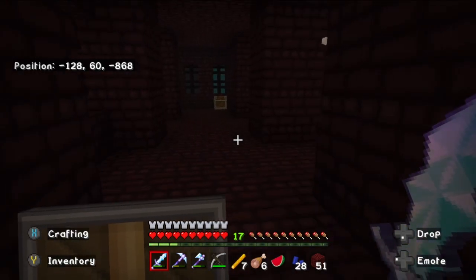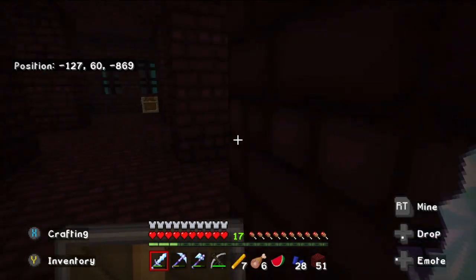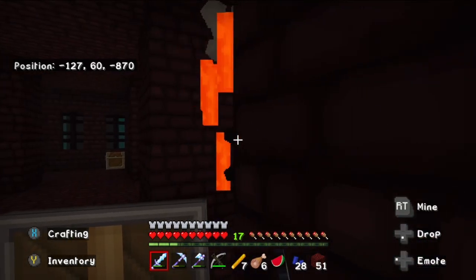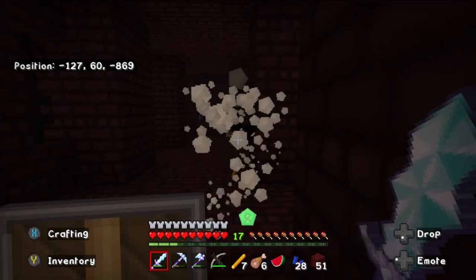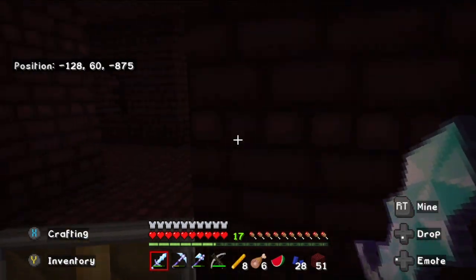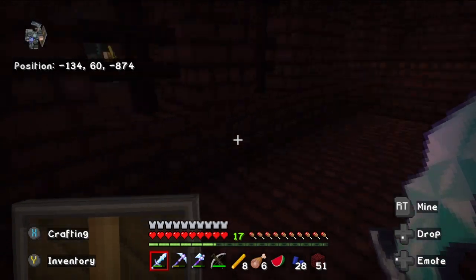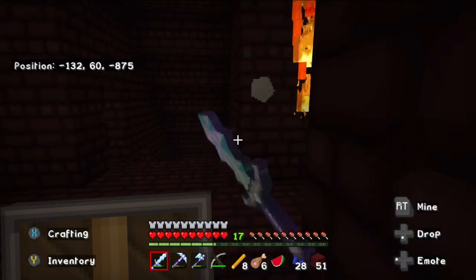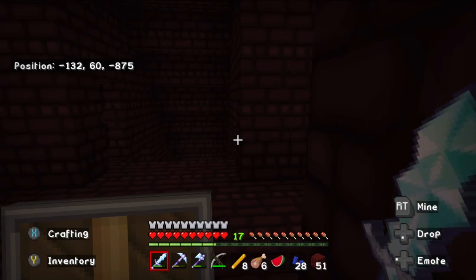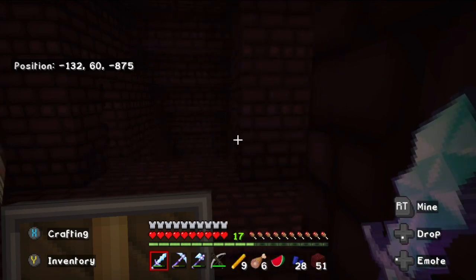Okay. Oh, there he is. Okay, there we go. There's eight. That's eight of them. I'm running. Want me to open that for you? I'm hugging a corner right now. There's two of them after me. Okay. Nine. I got nine of them.